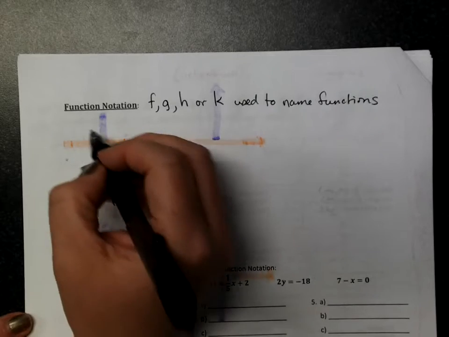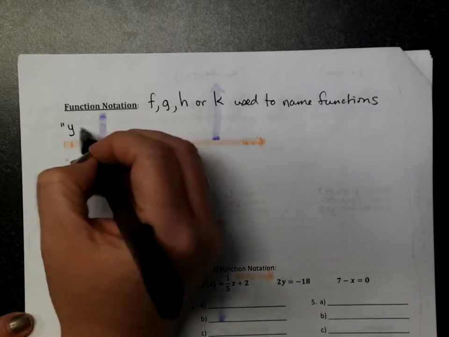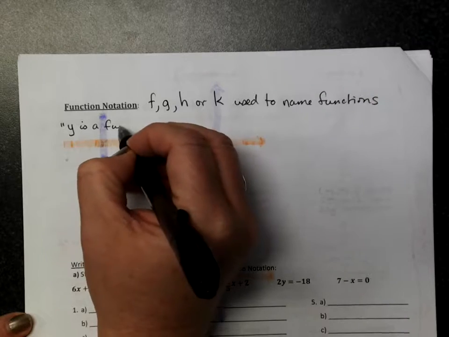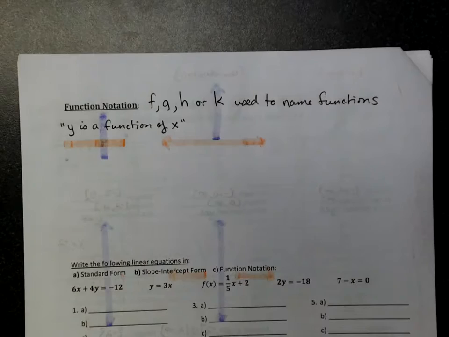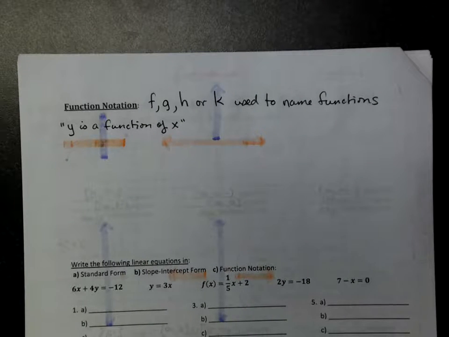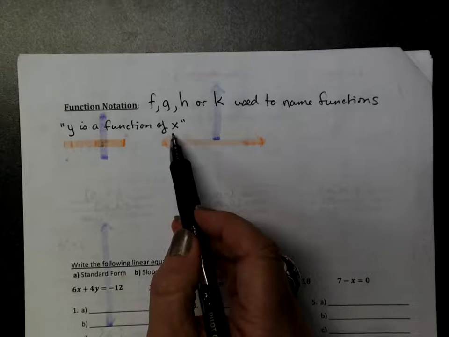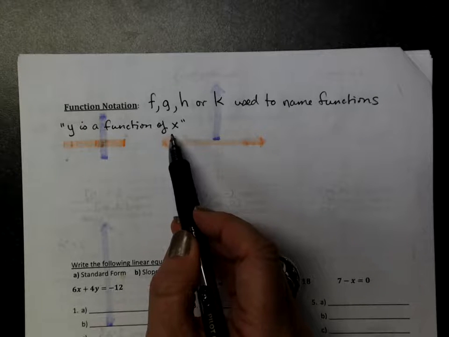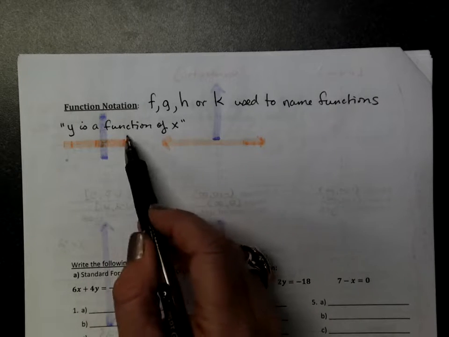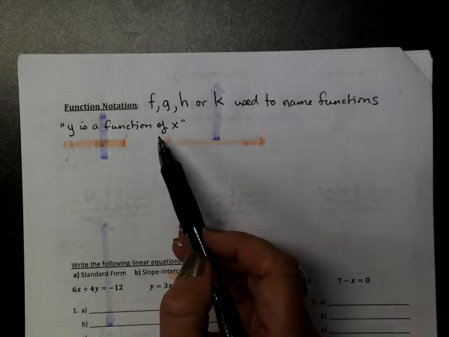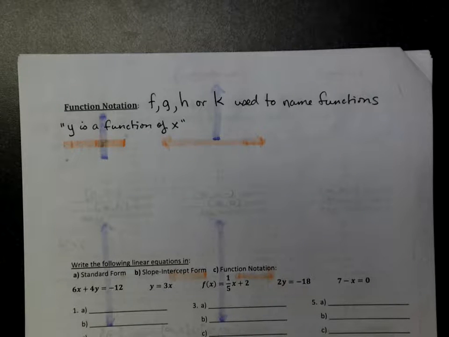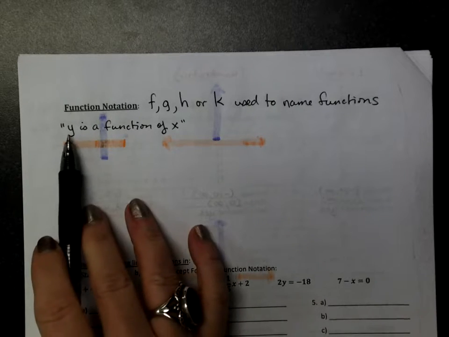What we're saying is, y is a function of x. That means if we plug an x into a function, we get a value. It spits out a y. Y is a function of x. Put in an x, and y depends on what x was, and that generates an ordered pair. So a function generates ordered pairs.